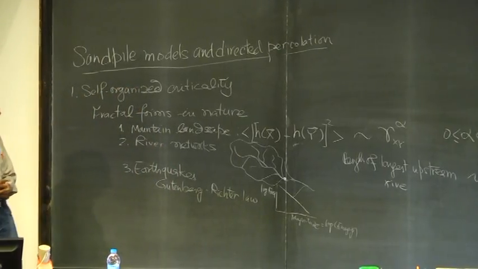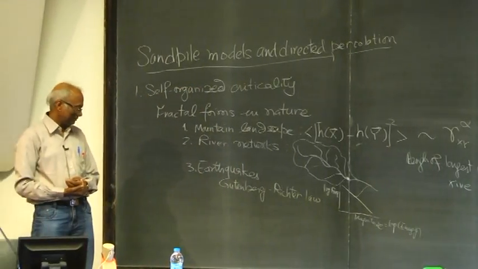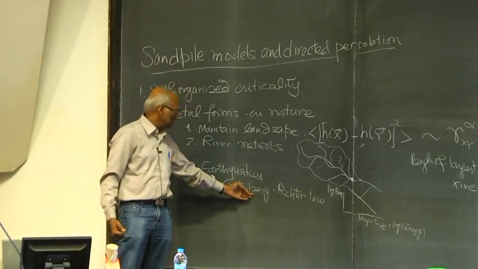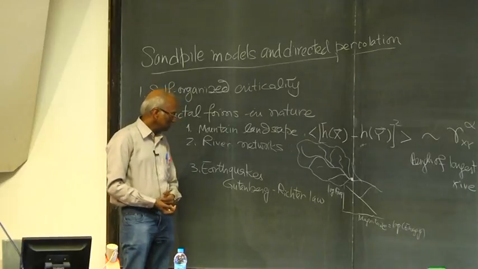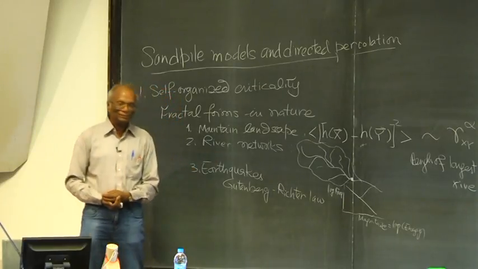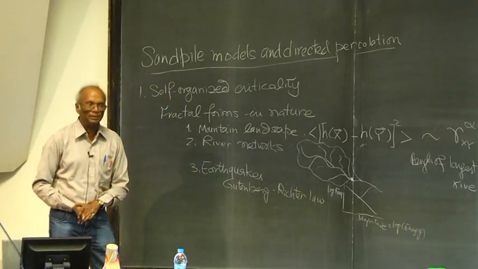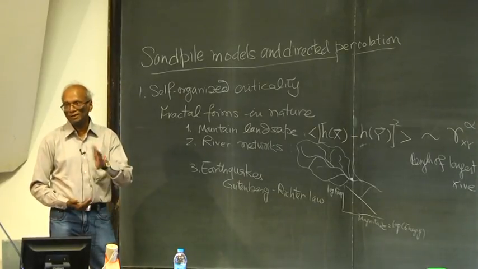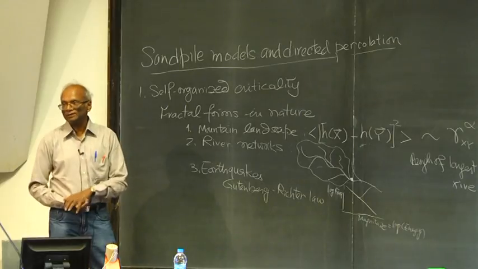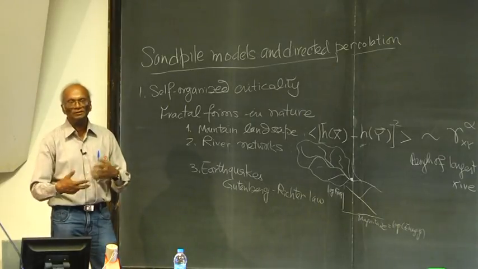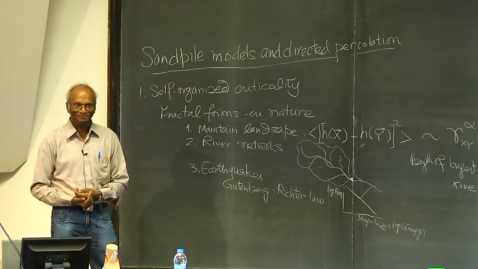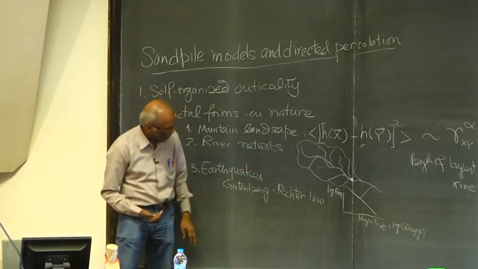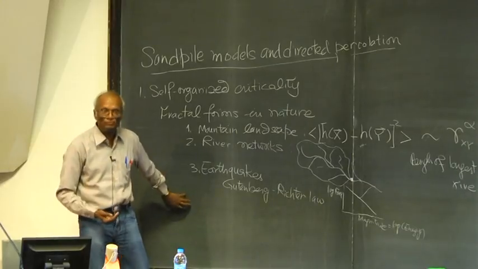And can we understand why that happens? This is actually a very well observed law. It is observed over roughly 8 orders of magnitude, from magnitude 0 to magnitude 8 earthquakes. 8 is more or less the largest earthquake magnitude for which there is a reasonable amount of data available. So, over a range of 10 to the power 8.